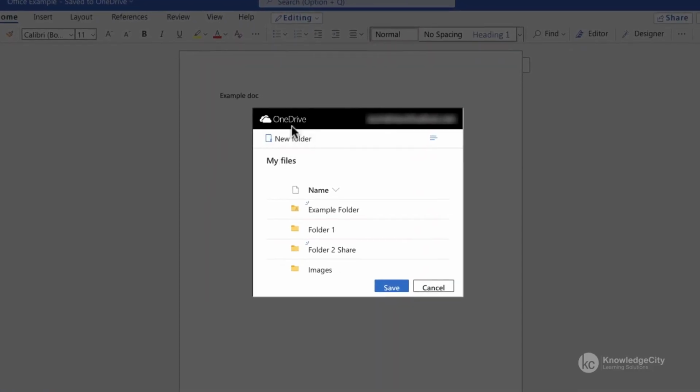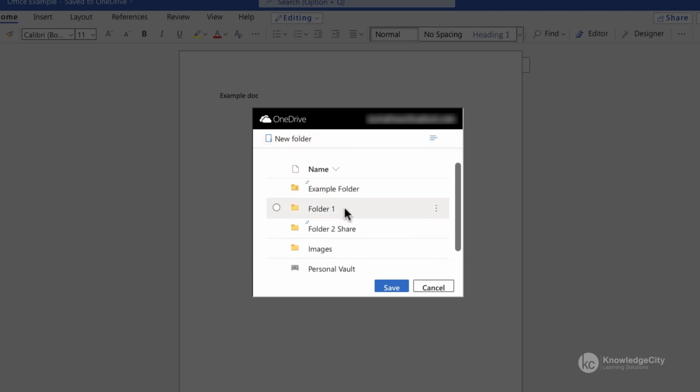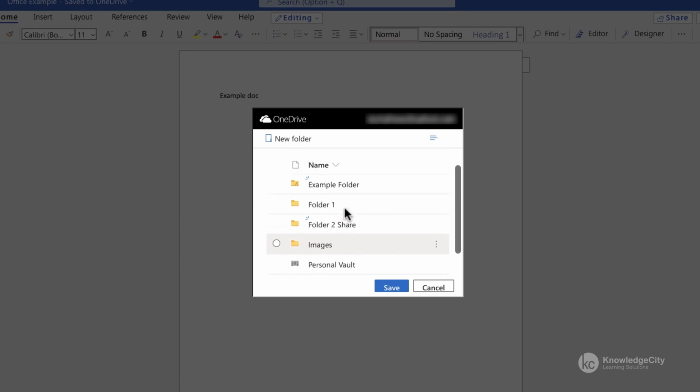When you click on that, you get OneDrive that pops up that's connected to your account. You want to double check that you are signed into the correct account and that your email or your login is reflected on the top of the right-hand side of this pop-out window. Now here, even though you do not have OneDrive open, this gives you the opportunity to create a new folder or save this document into one of these folders.